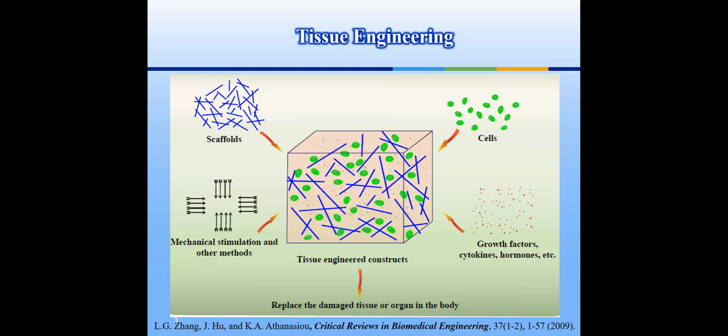There is another very important key component in tissue engineering research, which is the scaffold. That's the part where bioprinting, like 3D and 4D bioprinting, can contribute a lot to print biomimetic scaffolds, either with the cells together or separately, to support cell growth and tissue regeneration. In addition, other techniques like mechanical stimulation, electrical stimulation, and adding different growth factors into the printed or fabricated scaffold with cells are also widely studied. But the final goal is to create artificial tissue or even organs to replace the damaged part in the human body.